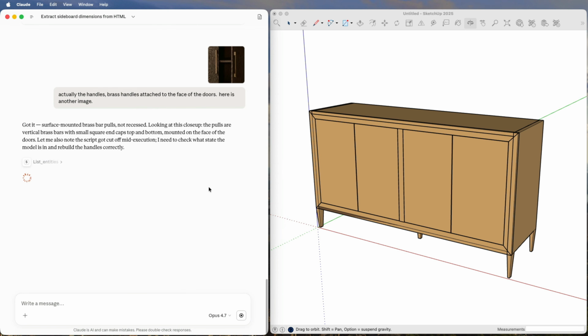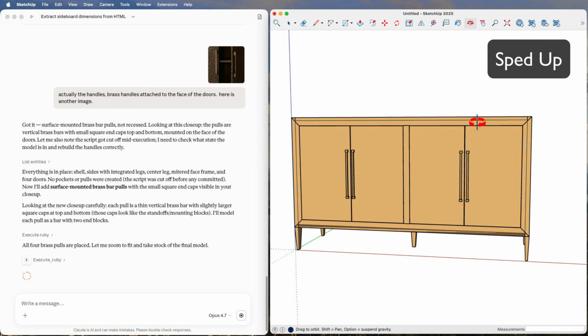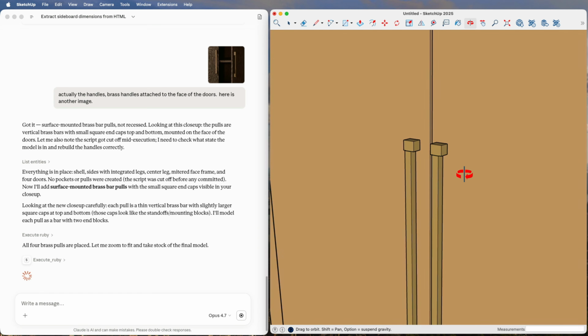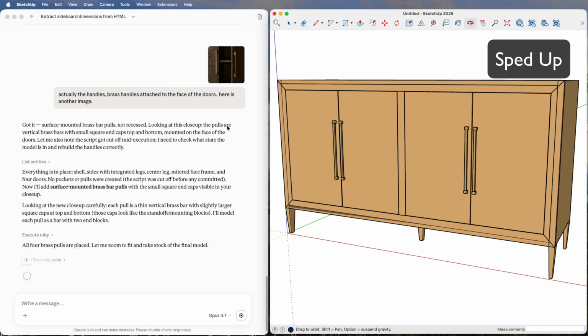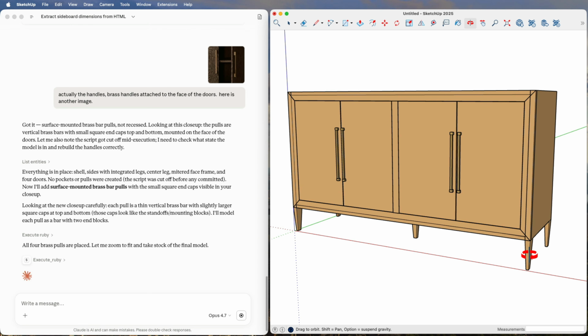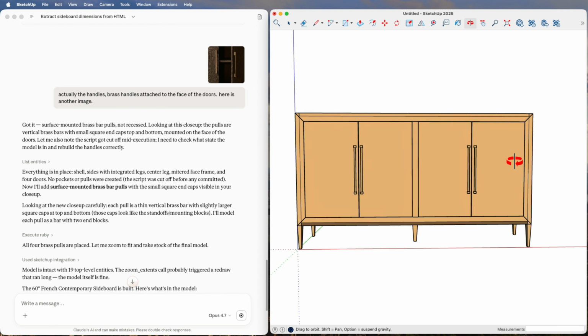Yeah, pull bar. See, it was able to understand a little better than I could explain. And we'll fix these issues on this face frame. Not loving these handles, but unfortunately, we just don't have a really good picture to give it that has very clear contrast. And we don't have good details to know if the length of this leg is good or not. It's purely going to be visual. But in the end, without going in and grabbing lots of measurements on this piece, I think this all in all is starting to look pretty good.